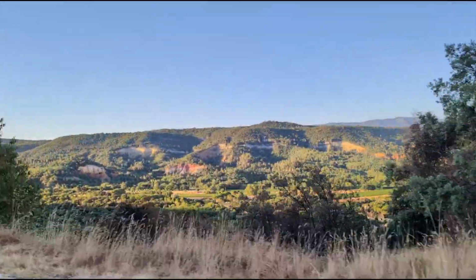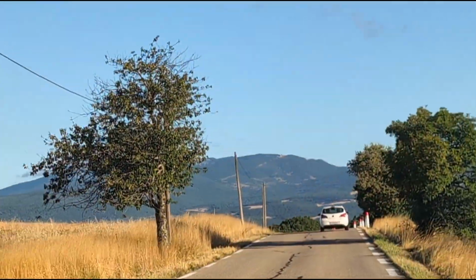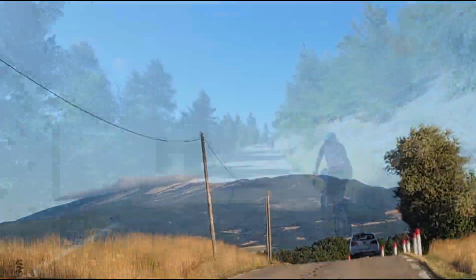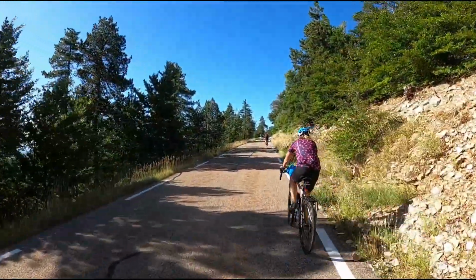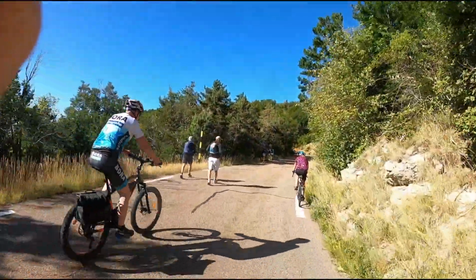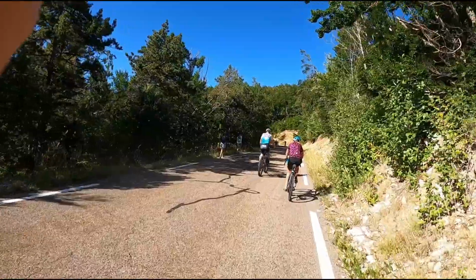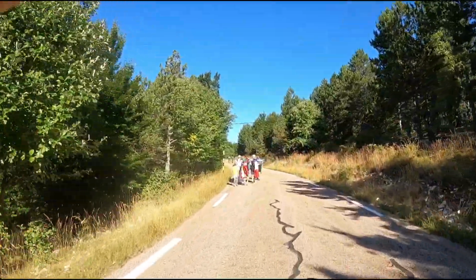Our day started early with a glorious drive past the Colorado, munching croissants from Roustrel on our way across to Mont Ventoux to park at Sault, before we headed out on the bikes, up the road, taking us through the woodland and past the lavender fields, with crowds of other people making their way to the summit.